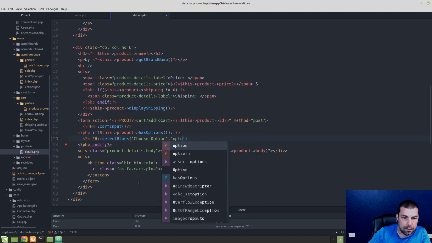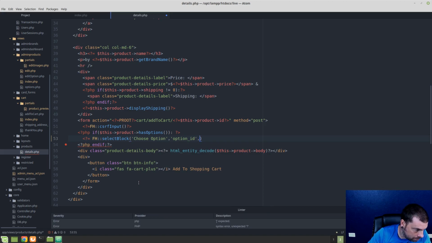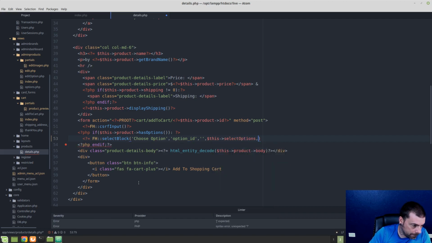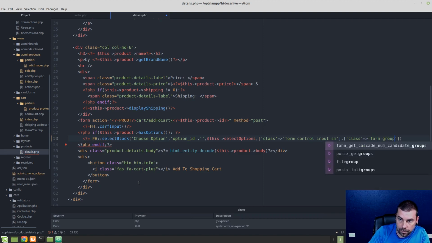Option underscore ID. No value. And then this select options, and then now we just need to do the class form control and input small, and then we'll do class form group col 6.